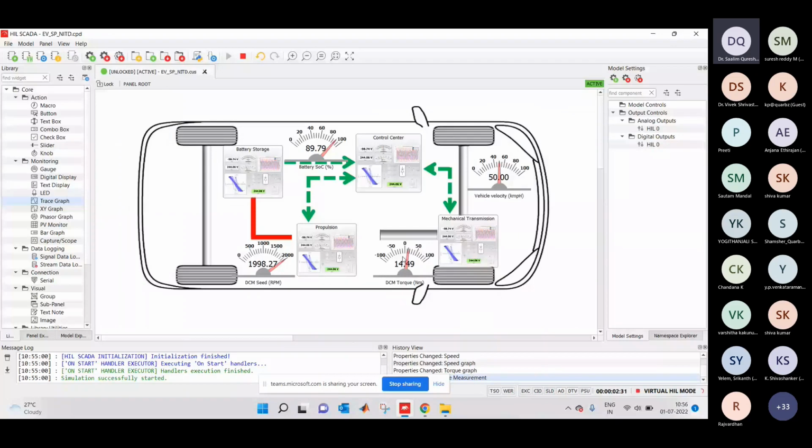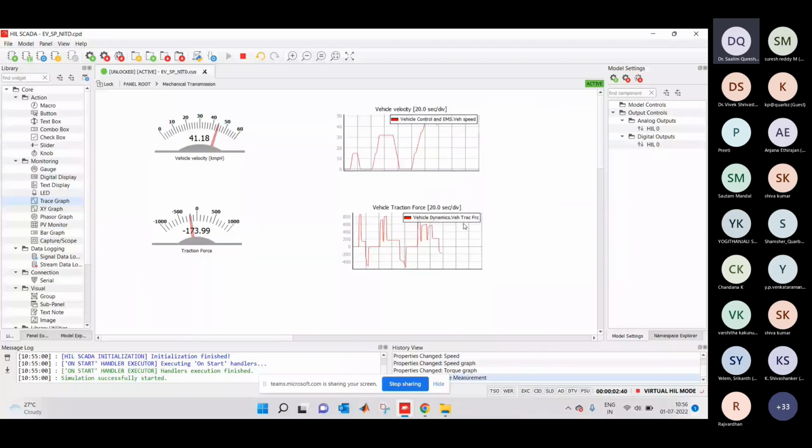Now if I go to the mechanical transmission, you can have the tractive force, the vehicle velocity, and the vehicle control and EMS. Vehicle speed is coming here, as everything is getting controlled with the help of the reference speed of the vehicle we are giving.